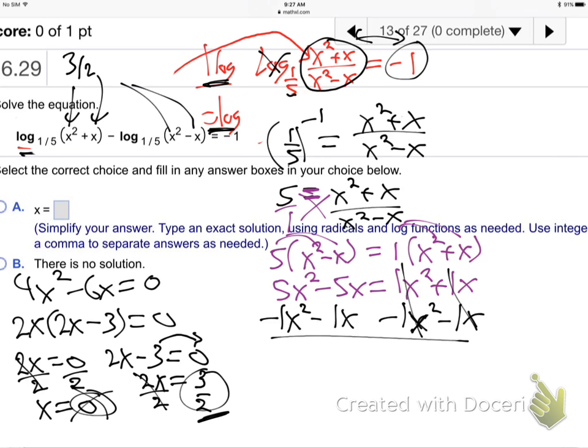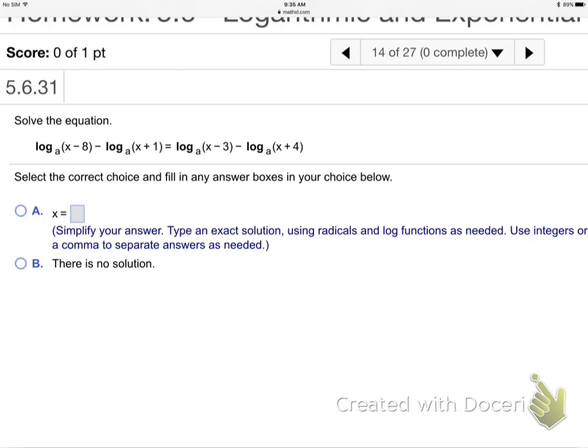So subtraction becomes dividing, adding becomes multiplying when you go from 2 logs to 1 log. And, you know, negative powers flip things, huh? They're trying to be tricky. So now they got all these logs, and basically, let's make these 2 logs into 1 log. And then let's make these 2 logs into 1 log. So how do you make the 2 logs on the left into 1 log? It's subtraction, and this one's subtraction. So go ahead, make the 2 logs on the left.